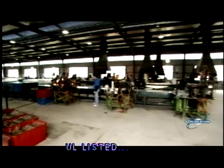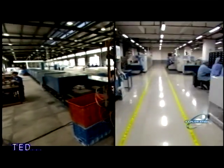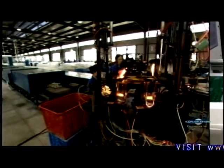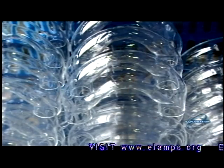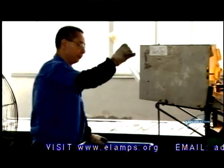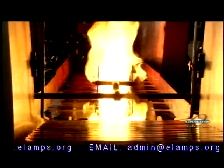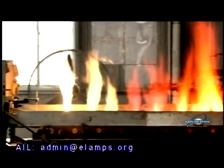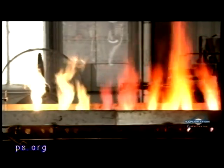Production is spread out over 3 factories, one to make the bulbs, another to make the power supply, or ballast, and a third where all the parts come together. It all starts at this 5,000 square meter bulb factory. 30 centimeter lengths of hollow glass tubes are fed into a super hot oven to soften them up for bending. Timing is crucial, because at the end of this 35-second ride, it's a blazing 1,500 degrees Celsius. A second too long, and the tubes could melt.